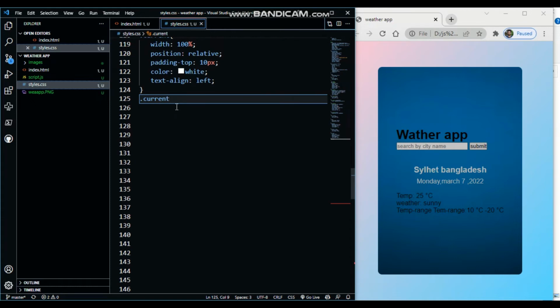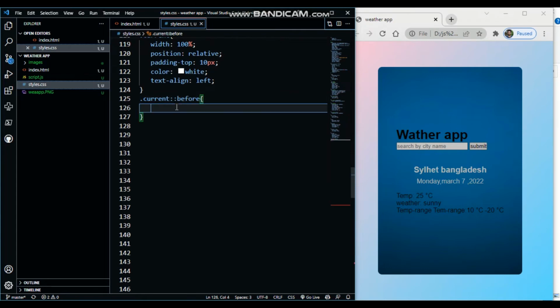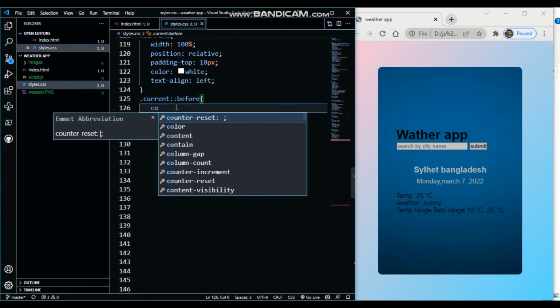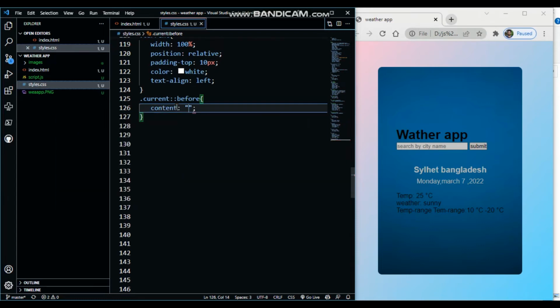Then .current, then ::before. Okay, content will be empty. It will always be empty. It's my own experiment, so don't worry about it.